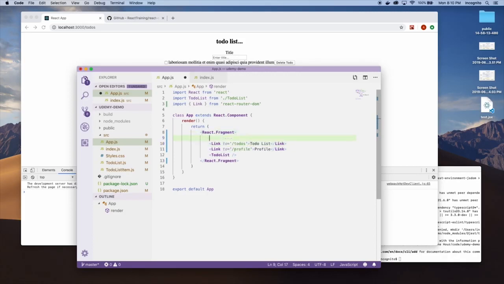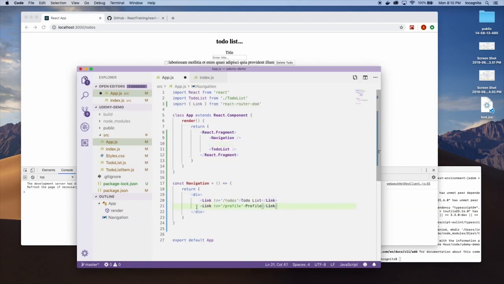And we're gonna wanna go ahead and add a navigation component. We can define that within the same file if we want. So let's go ahead and do that, and we'll make this an arrow function. If you want to include some logic in an arrow function, you can also just add brackets and then return what you wish to return. So let's move our links into that navigation actually. That's what we want to do.